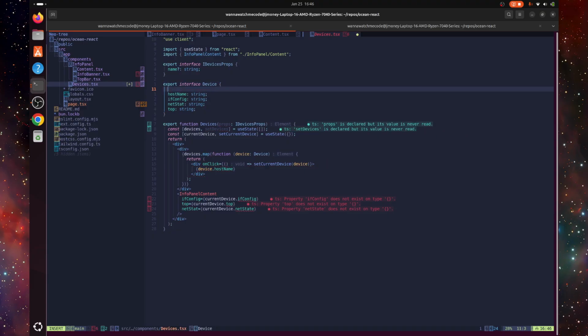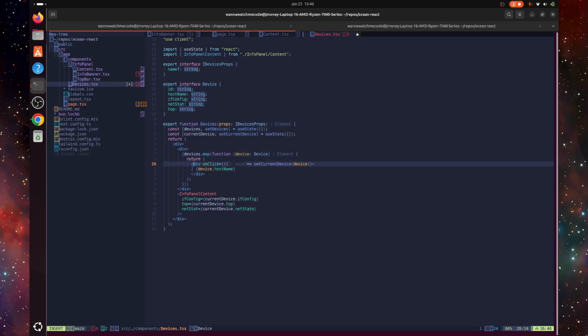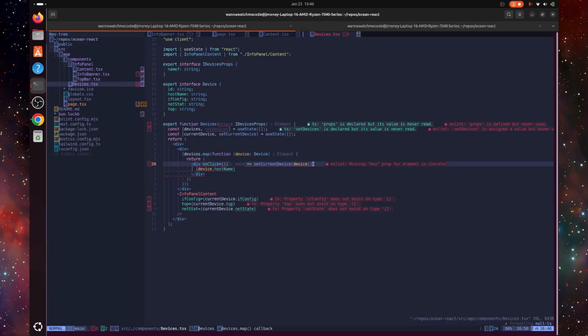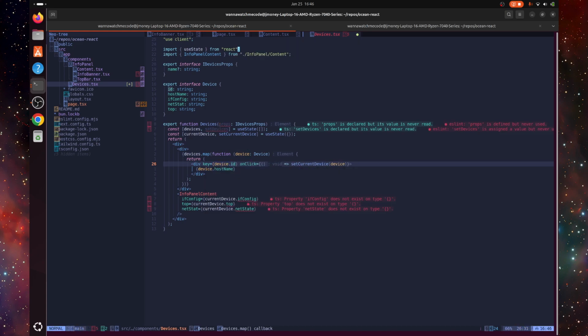Let's do ID string. Key prop for element in iterator. Key equals device dot ID.